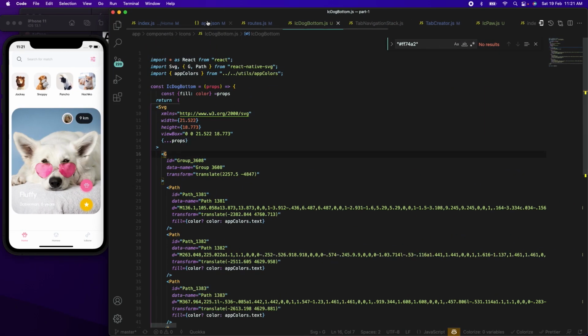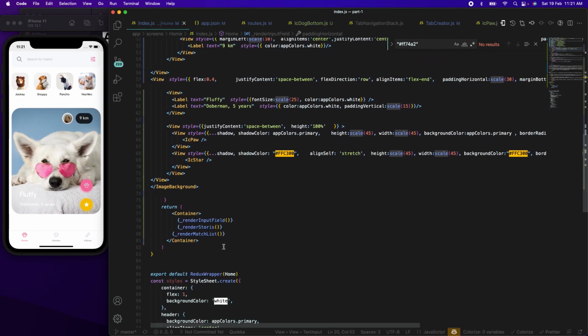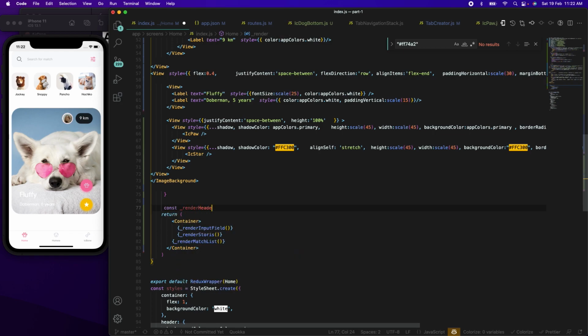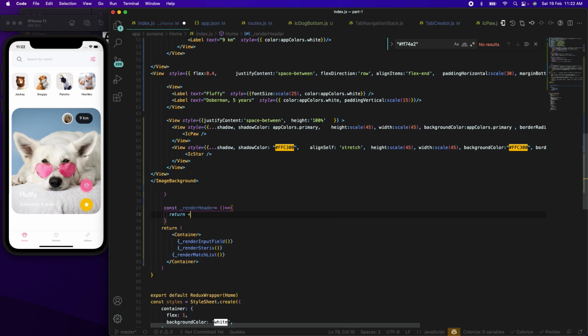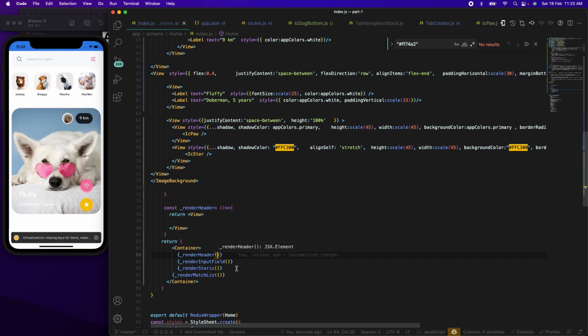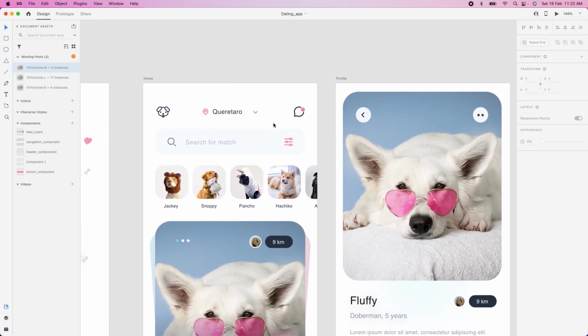So let's create a header component there. For that, let's create another function and name it const _renderHeader. Okay, return an empty view and call the function. So for this, what we need is a view and view and view.